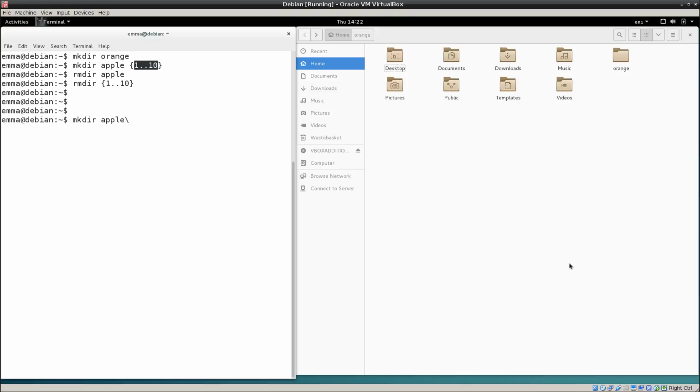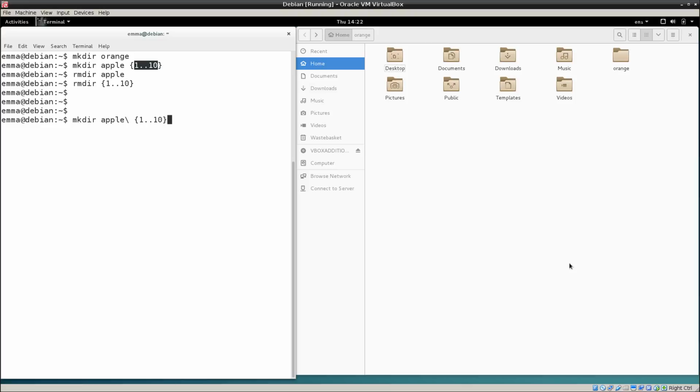The backslash says the space that follows is actually a space. It's not separating two items, it's an actual space in the name. Okay, so backslash, we effectively exit the space, or escape the space, I suppose you could say. And then we go curly bracket 1 dot dot 10 end curly bracket.